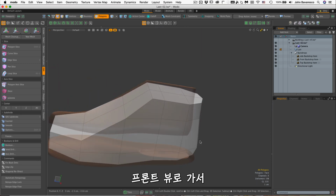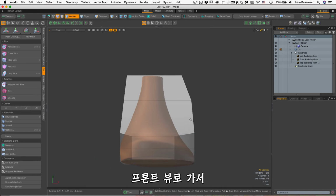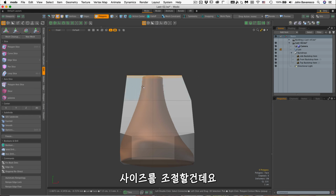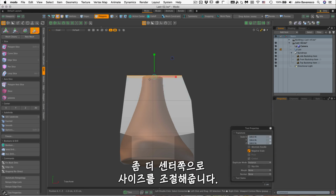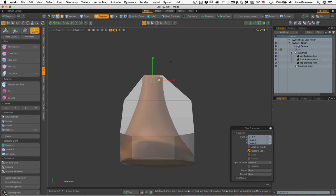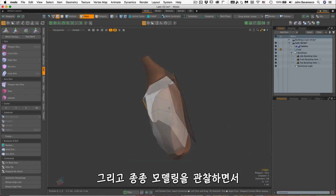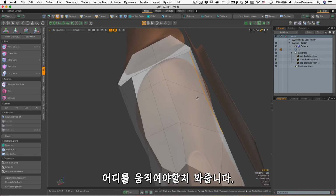So let's go ahead and go to our front view. And let's go to polygons this time and resize them. But I'm going to make sure that that resizing tool is a little more centered right there. Sometimes you just kind of got to observe your model and see where you need to move things.